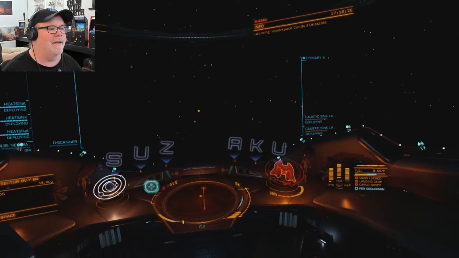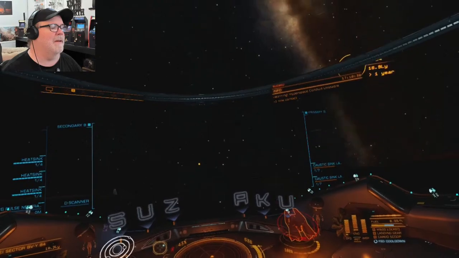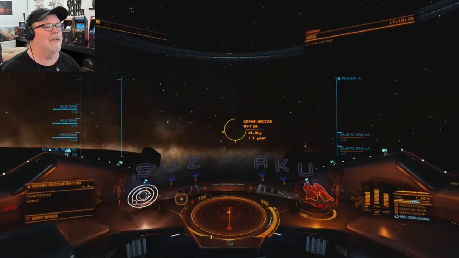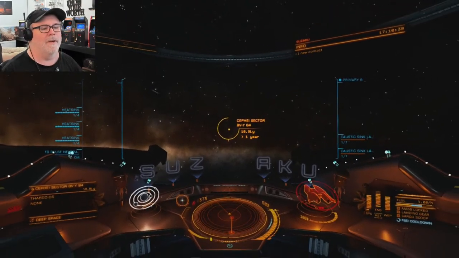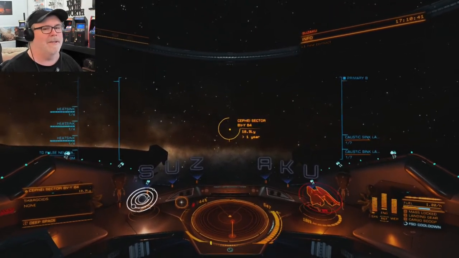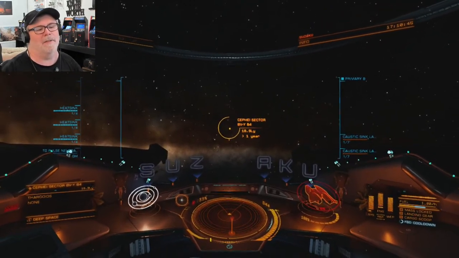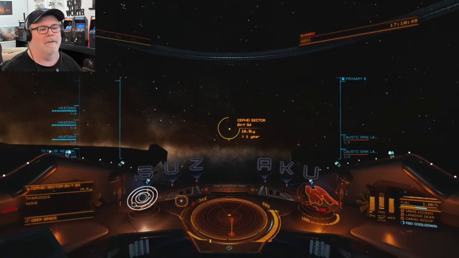Now we're going to get out of here. Whoa! Stabilize, stabilize, baby, stabilize. Now this is not going to change because it's just regular space, right? So we're going to wait for the FSD cooldown. This ship is super fast already, so don't even sweat it. And now it's going to take a whole bunch more gas to do this. I don't think this is going to work on little ships, to be honest with you.